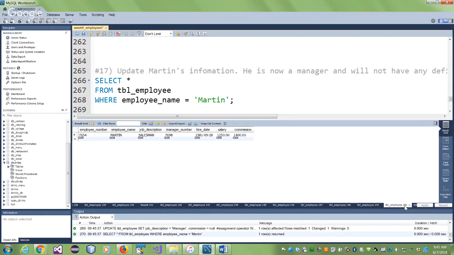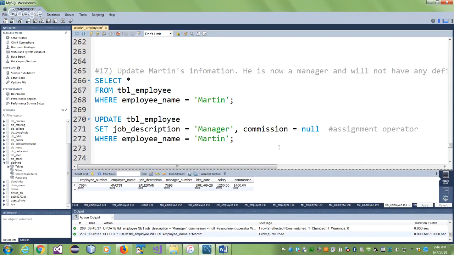Something to pay attention to here is that when you use null in an assignment statement, you use the normal assignment operator. You don't say commission is null. It's when you check it in your where conditions that you say is null or is not null. So this was a simple assignment statement, but with more than one field. We have two fields. They have to be separated by a comma, not by the word and. You don't need more than one set. You only write the word set once. Okay, so you see it can be done.